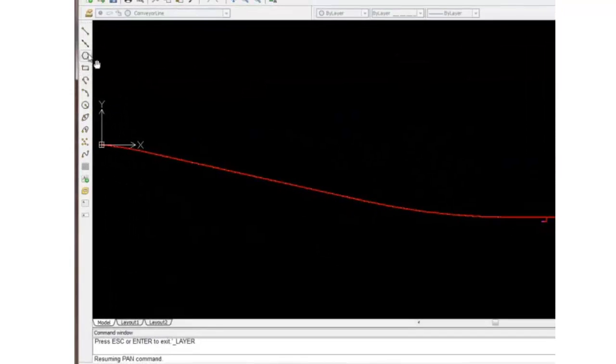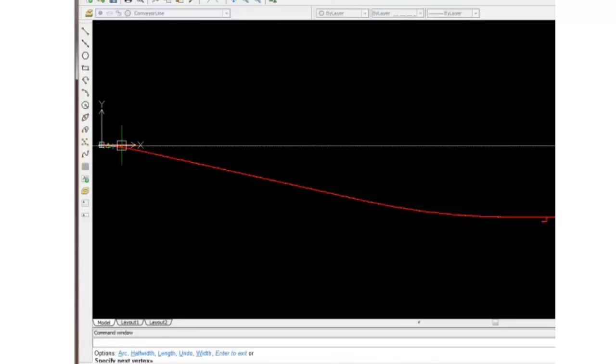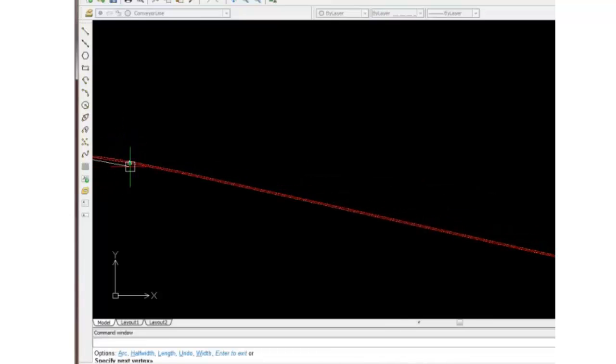I'm going to pick the polyline command, and I'm just going to go in here and snap in some points along the carry side of this conveyor. I'm not going to be real accurate where I put them.